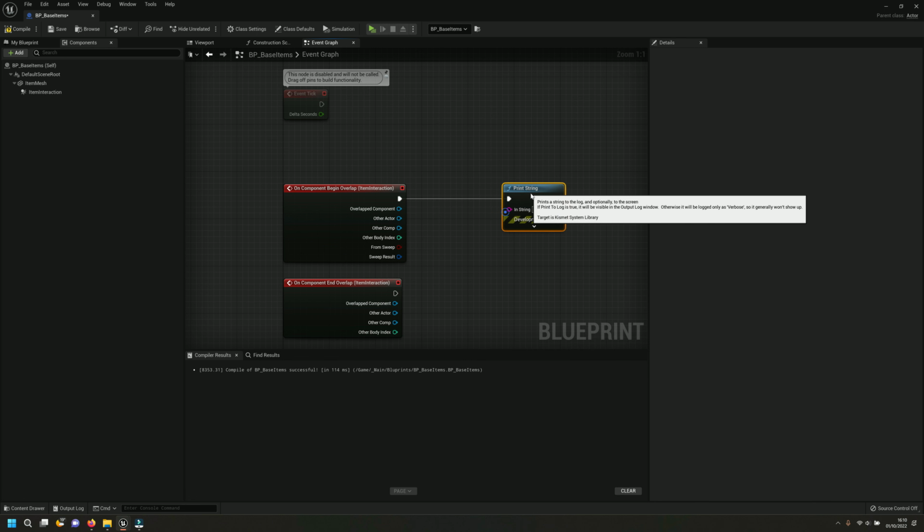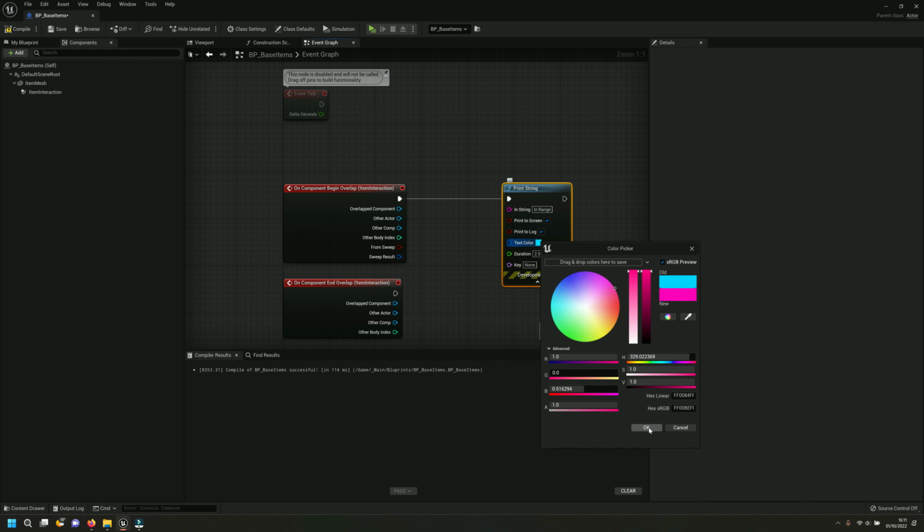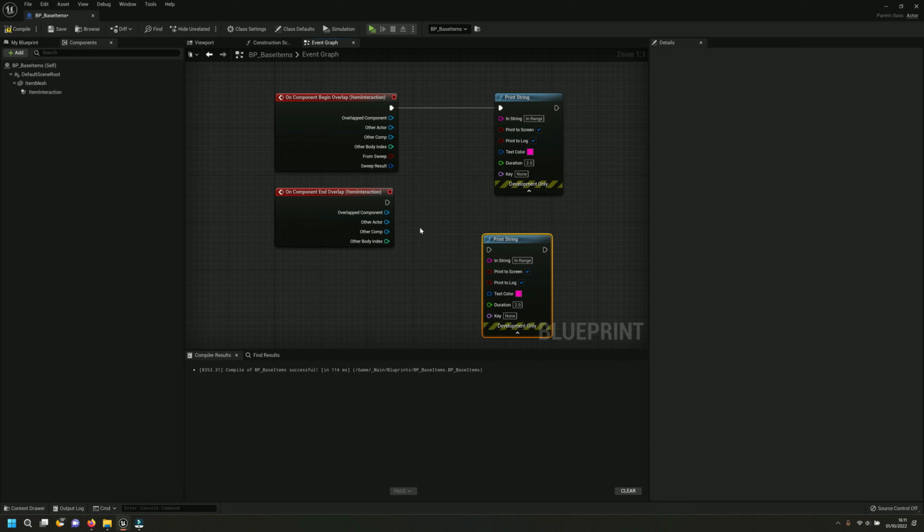You can do more stuff with it. And this, I'm gonna change here to hello, just gonna say in range. I'm gonna open this up, and I'm gonna make sure the color is pink. I'm gonna copy and paste here. I'm gonna change this color to blue, and I'm gonna just say out of range.